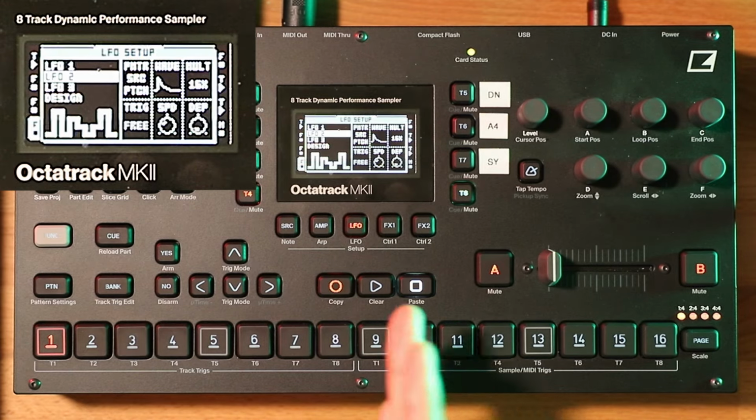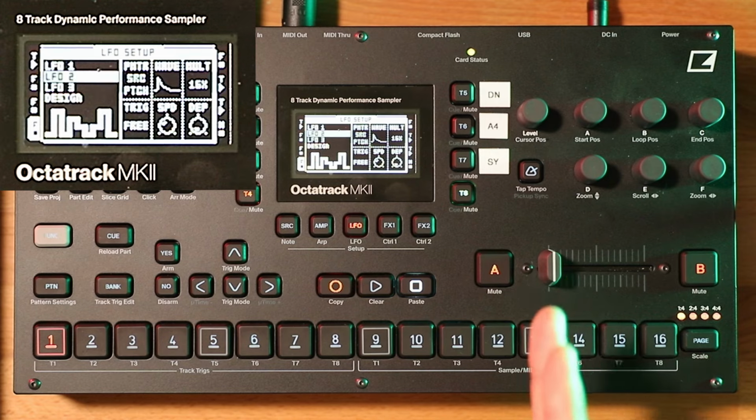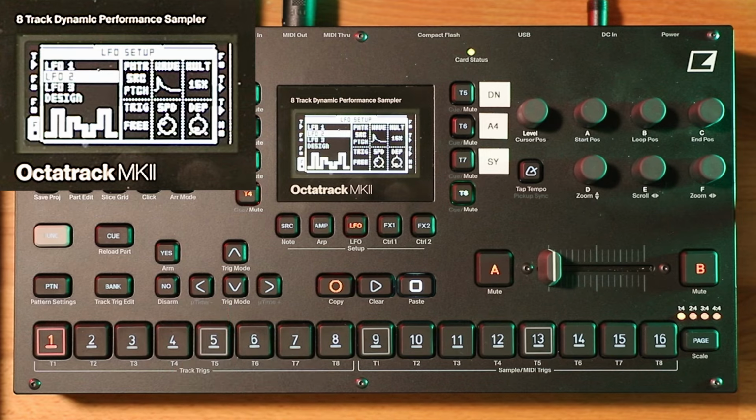It may catch it at the beginning of the wave. It may catch it in the middle. It may catch it at the end. If it catches it at the end, you're hardly going to notice it. If it catches it at the beginning, it's going to be super noticeable. And if it catches it in the middle, it's going to be kind of like a little warble as opposed to a big one. All right. So that adds to the total randomness of this.